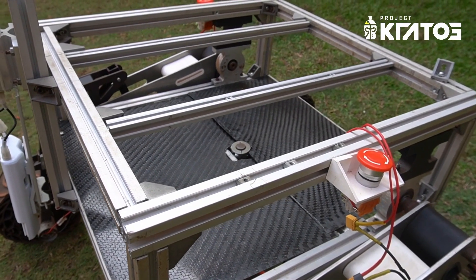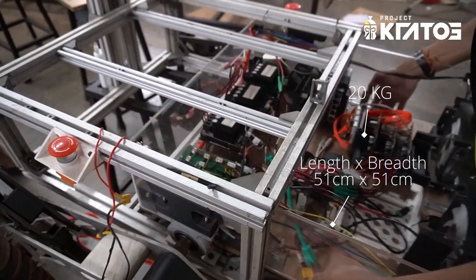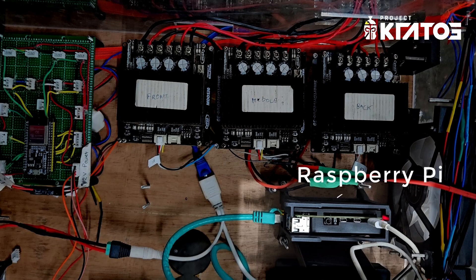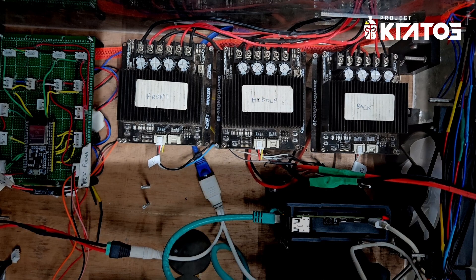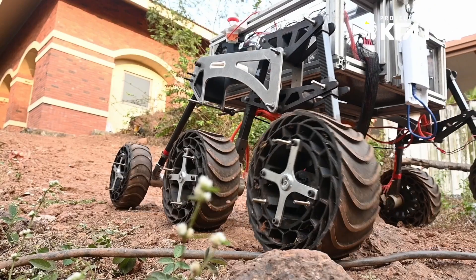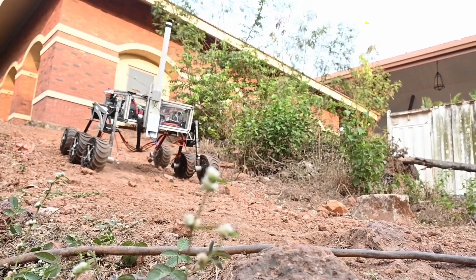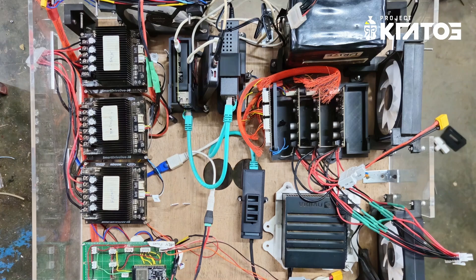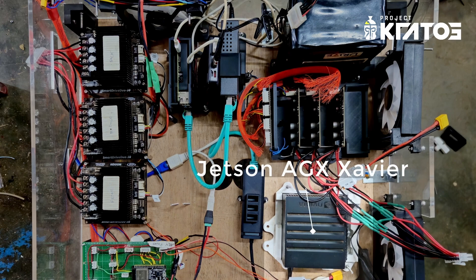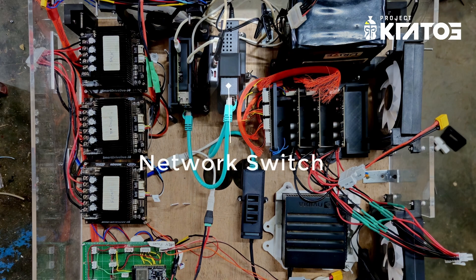We have an aluminium T-slot chassis which helped us improve modularity while being lightweight. Our core rover has a removable electronics box which is completely redesigned to enhance modularity. To drive the wheel motors, wheel velocities are computed on a Raspberry Pi using a differential drive model and transmitted to Cytron motor drivers via an ESP32, selected for its efficiency and processing capabilities. Each of the six rhino motors on the wheels is equipped with a magnetic encoder providing accurate wheel odometry to enhance the rover's control via the Thrustmaster joystick. The two onboard computers — a Raspberry Pi responsible for driving the motors and sensors, and a Jetson AGX Xavier handling the camera feeds — are connected to each other and to the rover's omnidirectional antenna via a network switch to enable communication.